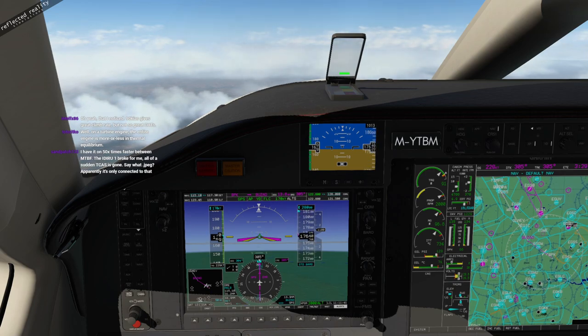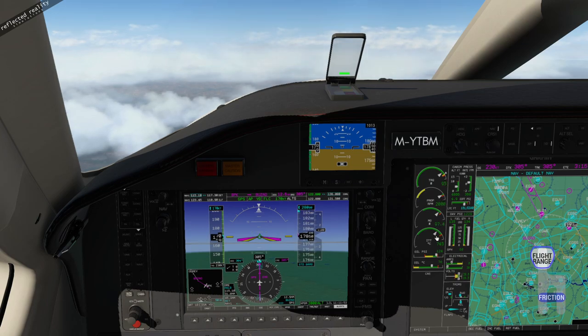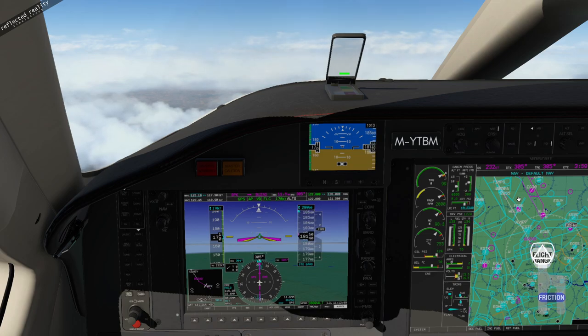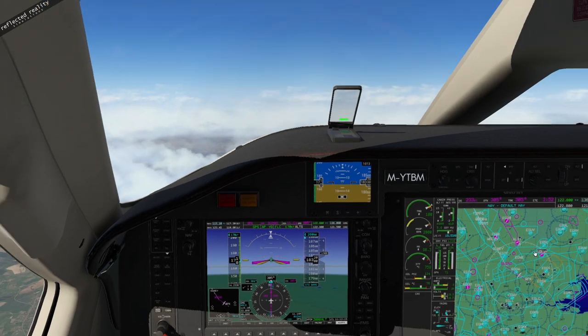Yeah, exactly. It's all balanced, Toto. There's no real issues with it here. All I'm having to do, Intel, is on the climb, just keep inching the torque forward until it gets either to the ITT limit or the torque limit. And it'll probably hit the ITT limit around 23,000 feet or so. And you can tell because it changes from a little arrow index there to a little box. And people worry about flying the TBM without auto thrust, but really it's a pussycat. You don't have to worry about it. The throttle friction, I think, is a great system.